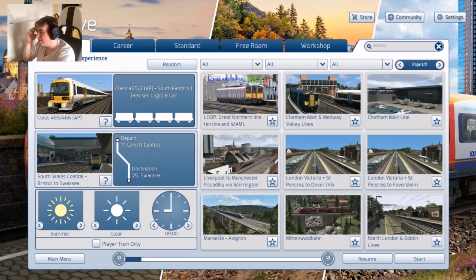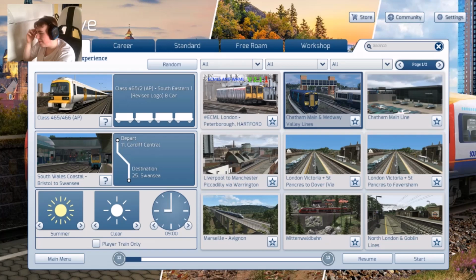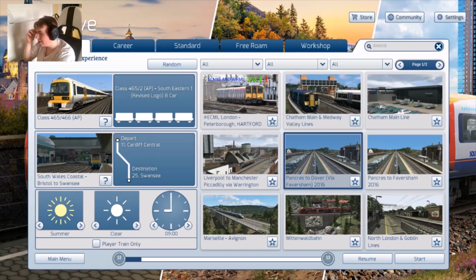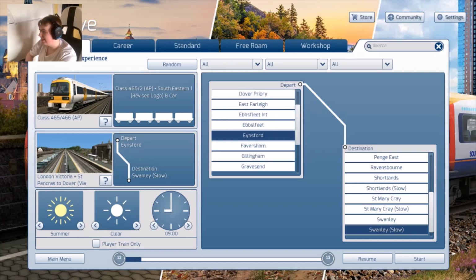Okay, let's do what we've got available. Chatham and Medway Valley. Let's do London to Dover via London Victoria to Dover and St Pancras to Dover via Faversham. I don't know if they even run to Dover, the 465s. Don't matter, it's only Train Simulator, so you know what, let's go to Dover. Is Dover on here? Dover. No, I can't see it, can I?